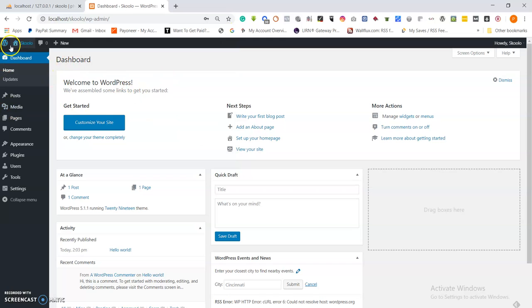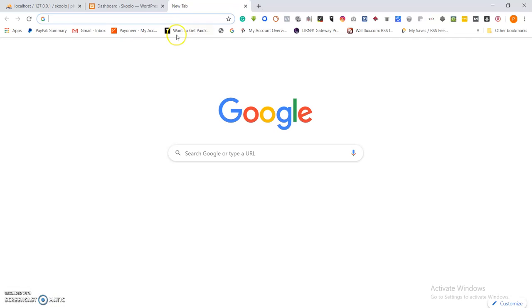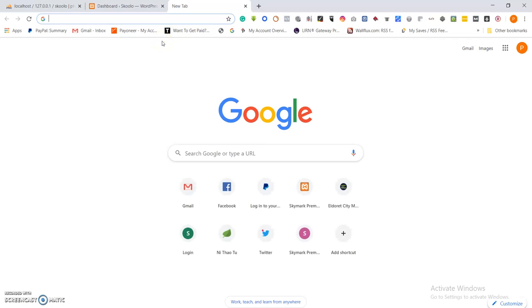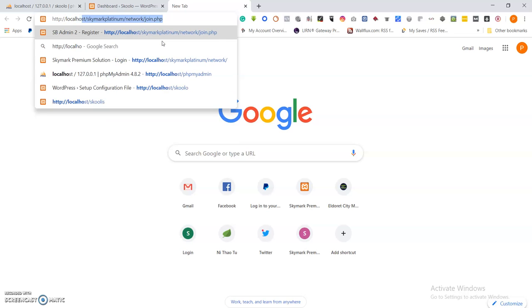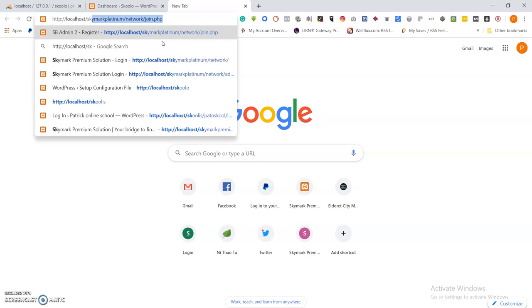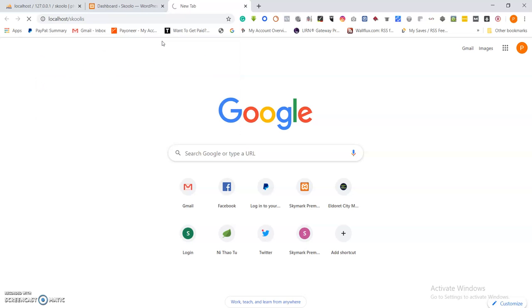So now, note that let me open the schoolies alongside, side by side, so we can compare. HTTP localhost schoolies.